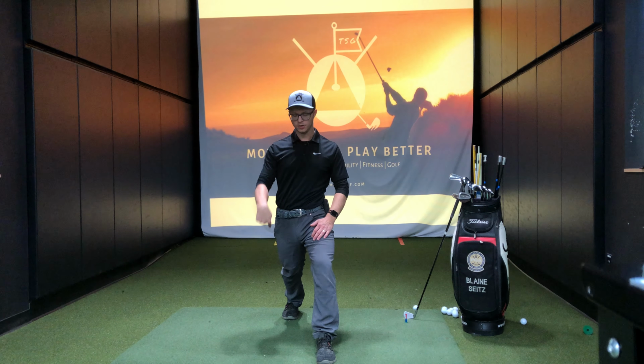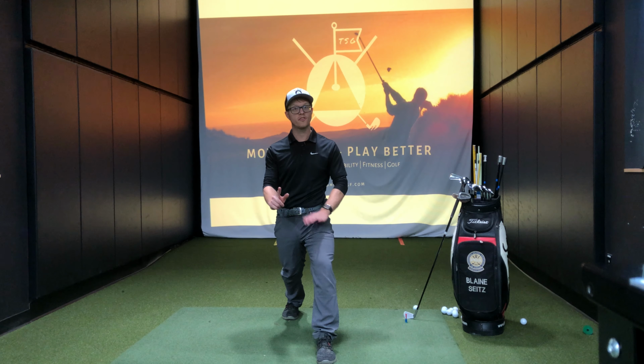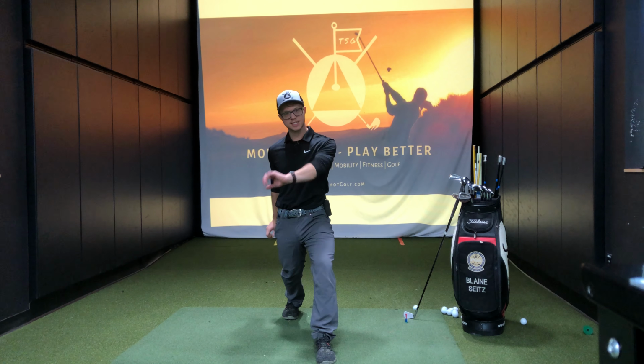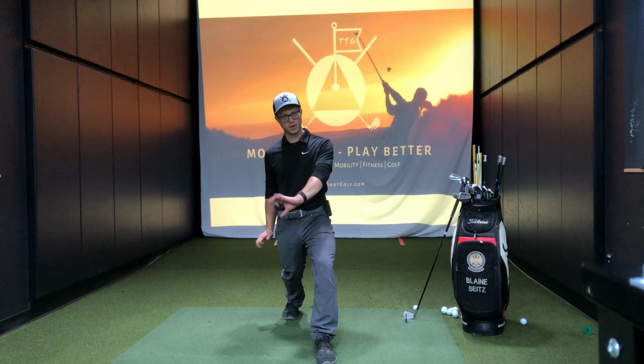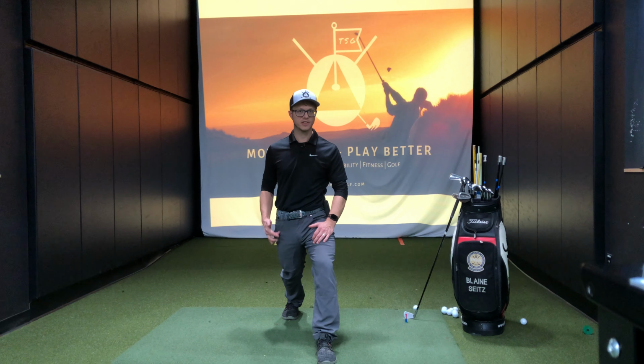So my heel goes down, but my butt pushes forward. I'm trying to increase the distance, in my mind at least, between my heel and my hip. And one goes backward, one goes forward. Great stretch here in the front of the hip.